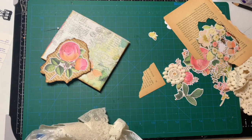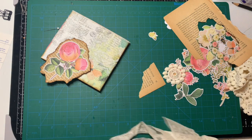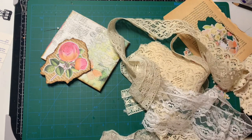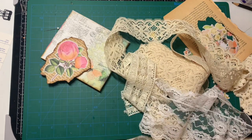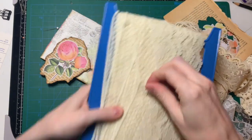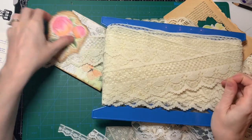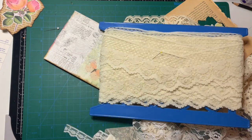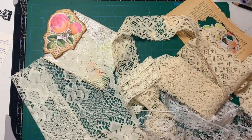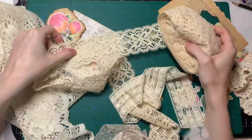Let's consult with my big bag of lace. And I'm dropping everything. Everything's on the floor. That's not bad. Or, nope. What about this one? This pin gets stuck everywhere. Oh, it's not as yellow as I thought. Nope. I don't like it. Piece of curtain. Maybe. Okay, I'm all tangled up here. I like the yellowish color of that.